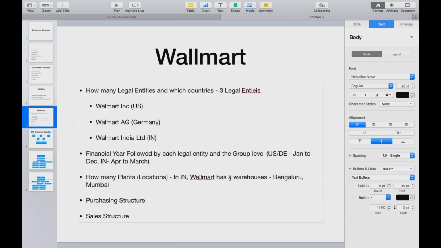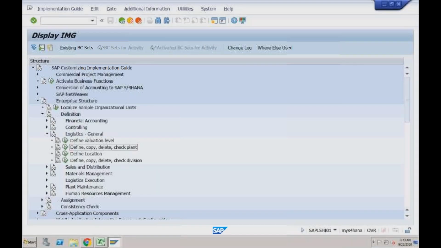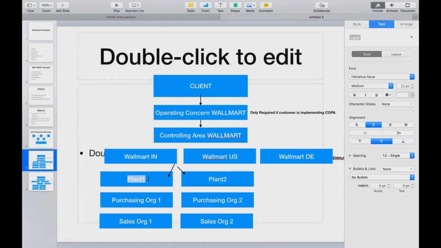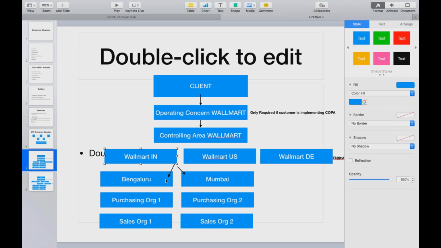So these are the 2 plants which are confirmed by Walmart, that these are the 2 plants that I want to set up in SAP. So here in SAP, I will say plant 1. See, you can see within Walmart India, plant 1 is in Bangalore and second is within Mumbai. So these are my plants. So within my company code, these are my different plants.